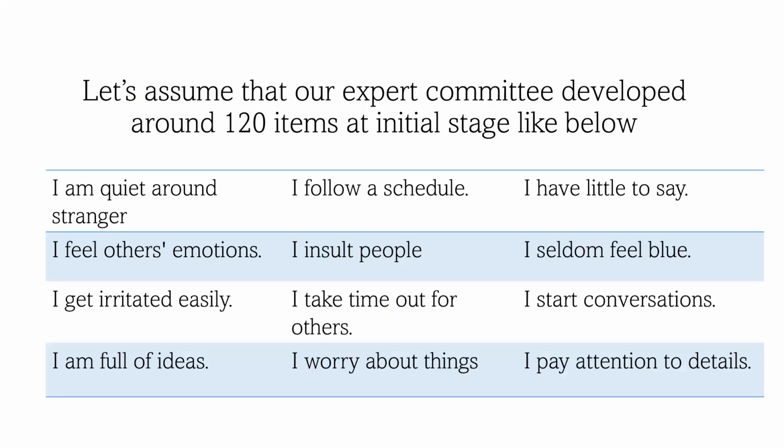Like in this case, you can see the committee has written all these items. Like, I'm quiet around strangers, I follow a schedule, I have little to say, I feel others' emotions, I insult people, I seldom feel blue. Now this will be a contextual question. I seldom feel blue. For people in India, we don't define it. What do we mean by this blue? So maybe if I get this question, I will try to refine it.